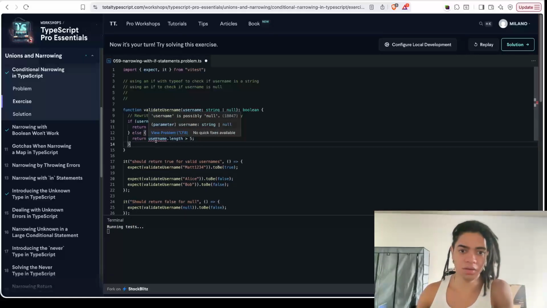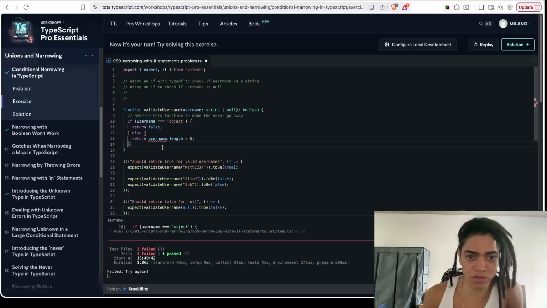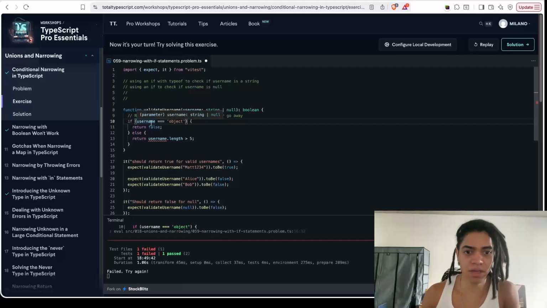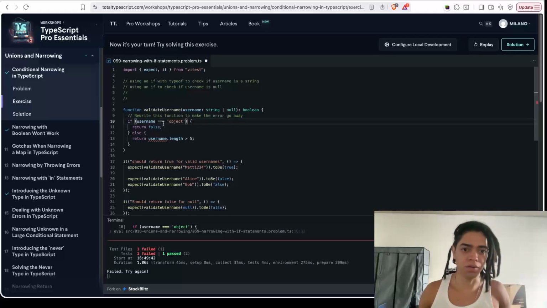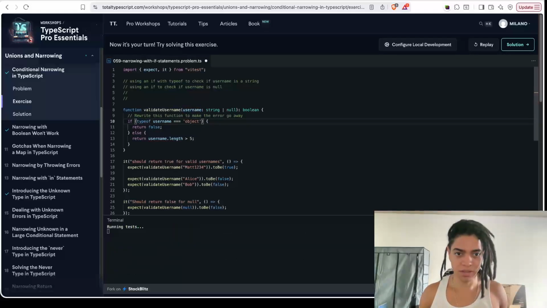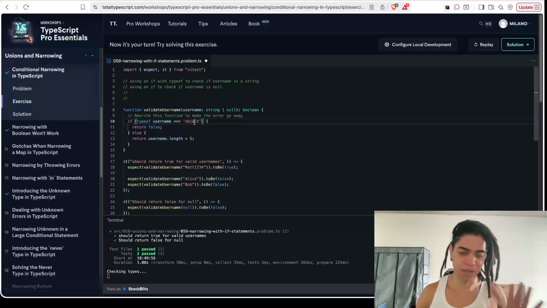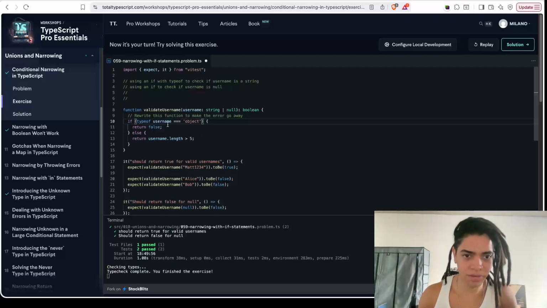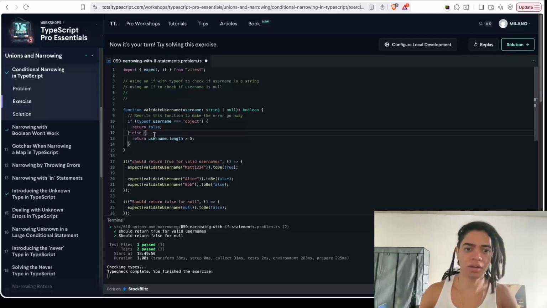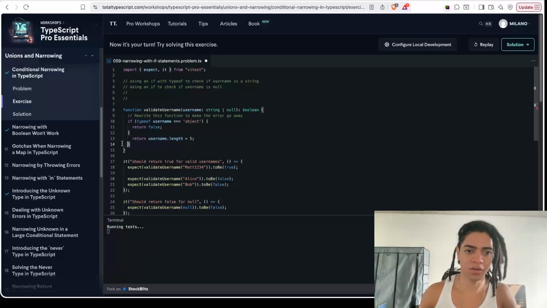So if the typeof username is equal to object, which is JavaScript stuff, I want you to return false, or just return this.